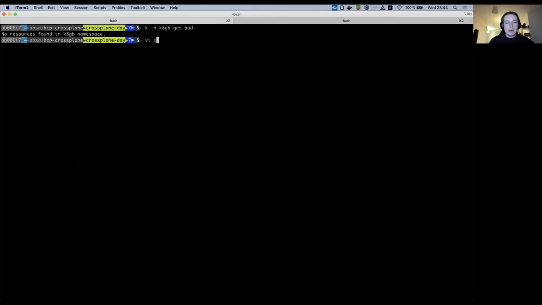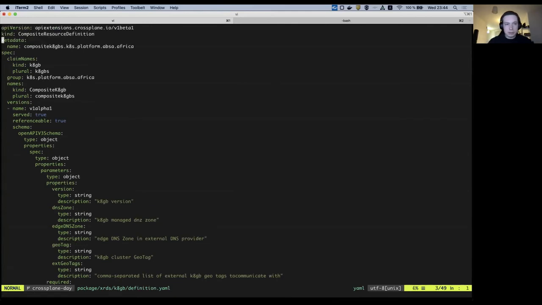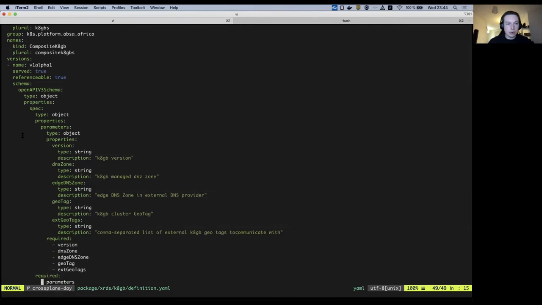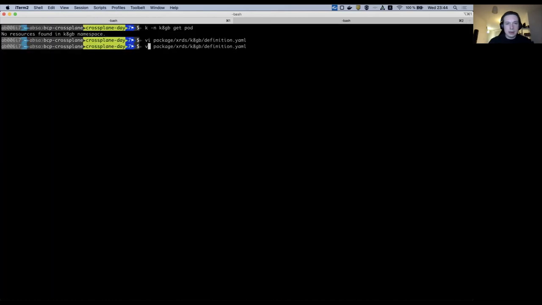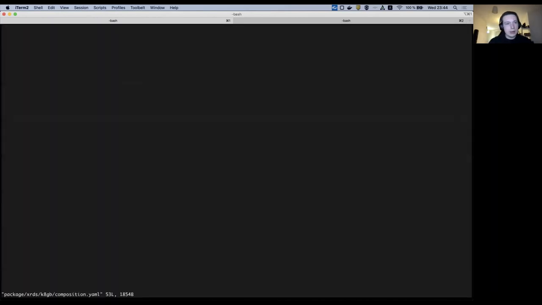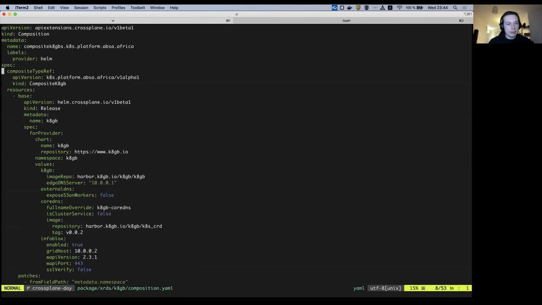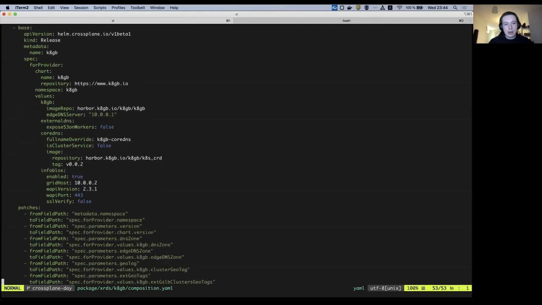Let's quickly look at how XRDs are composed. So we have it packaged as a standard XRD definition. So it's a composite resource definition and that's how we expose the required parameters. It is an OpenAPI v3 schema and the heavy lifting is done in a composition where we actually provide the default parameters and then patch them from XRD down to the specific resource instantiation.